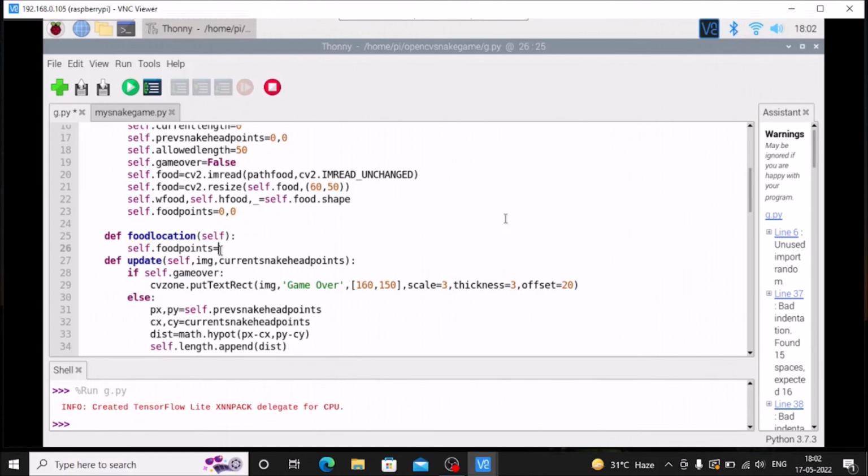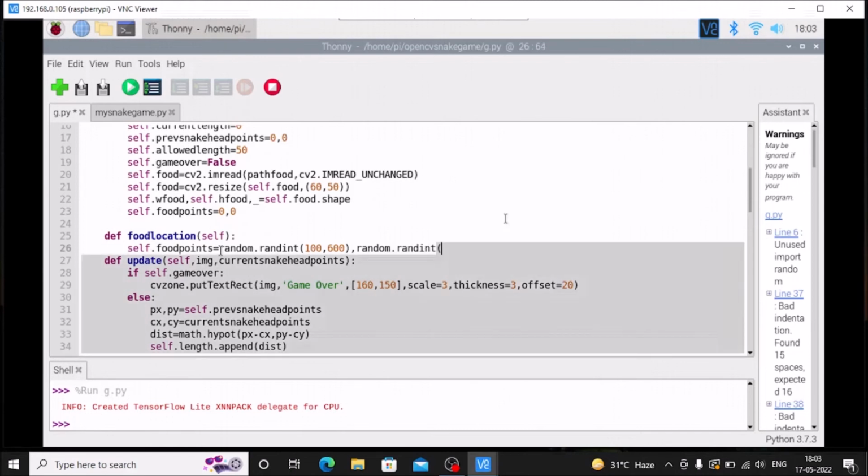Now we need to mention the random points. So random.randint, and we need to mention 100, 600, then for y, random.randint again, 100 and 400.